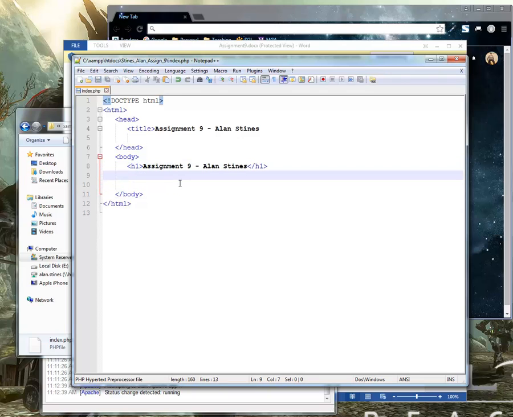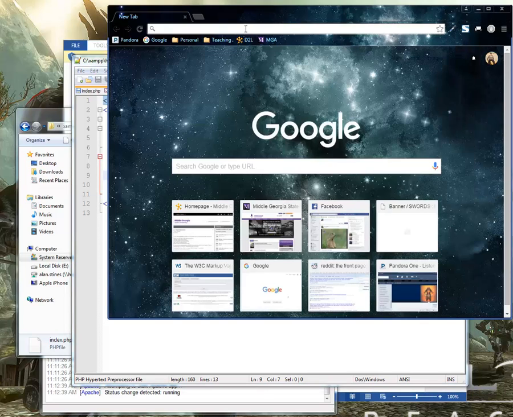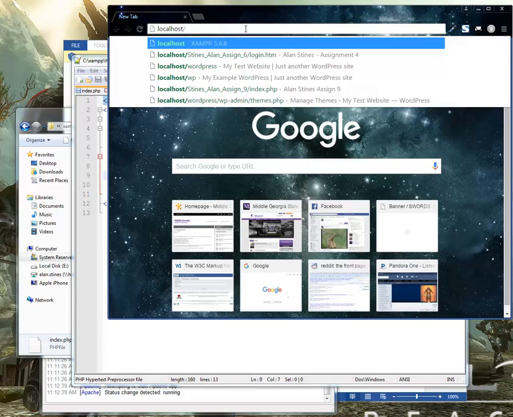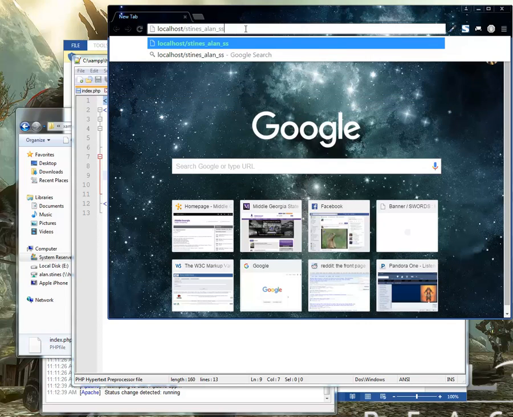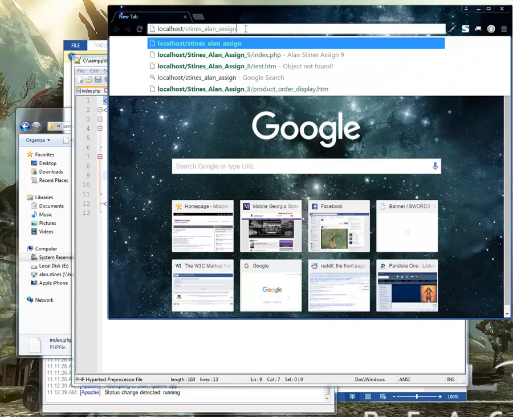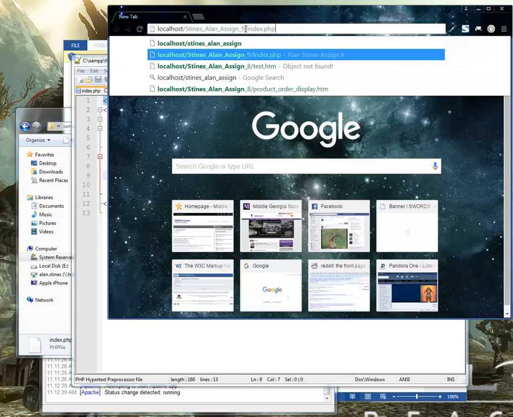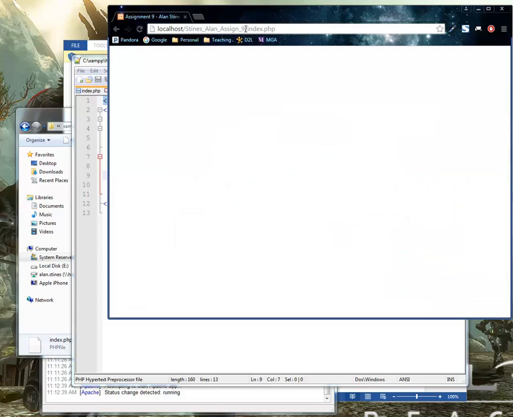There we go. So if everything works, I should be able to come over here and go to localhost / Stines Allen assign 9 / index.php. That's where it was from before.